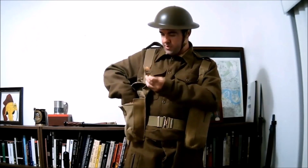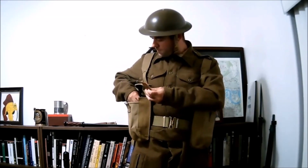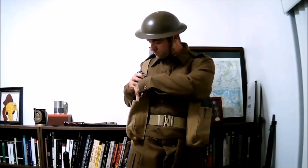Like I said, some ammunition might be carried. Here we go. So here's your regular fragmentation grenade from this period of time. There's many different variations of hand grenades during this time. And the Americans and British will be working together, and much of their hand grenades are going to look very, very similar. And in many cases, they might interchange whatever was available.